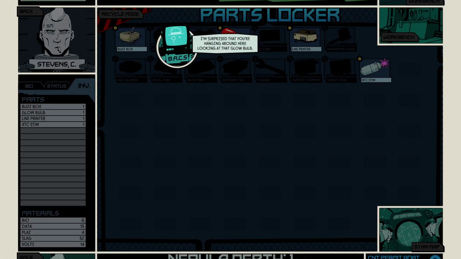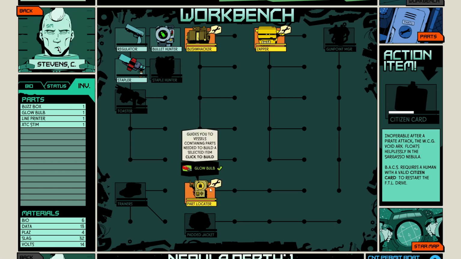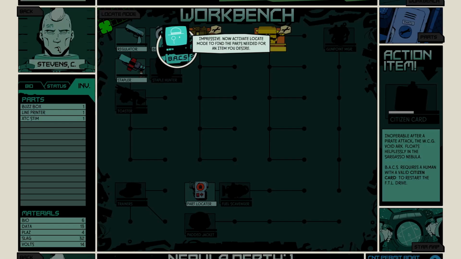Glowbulb? I'm surprised that you're hanging around here looking at that glow bulb. Fuck. When you could be at the workbench building a part locator. You annoy me almost as much as Claptrap. No, that's a lie. You don't annoy me as much as Claptrap. You just annoy me. Fucking hate Claptrap so much. Such a dumb little robot. Anyway. Impressive. Now activate locate.